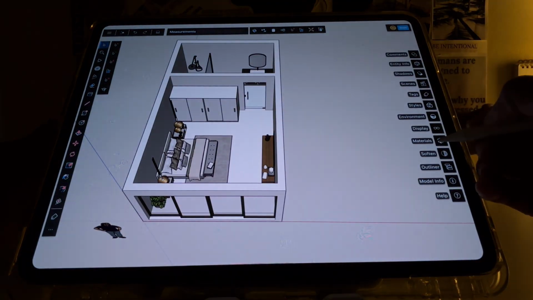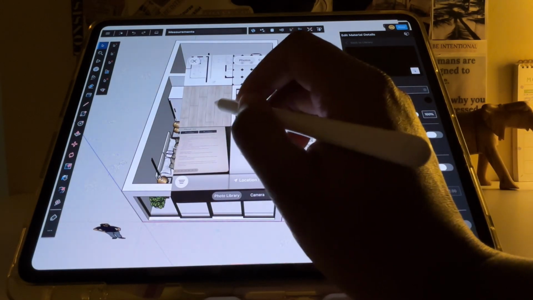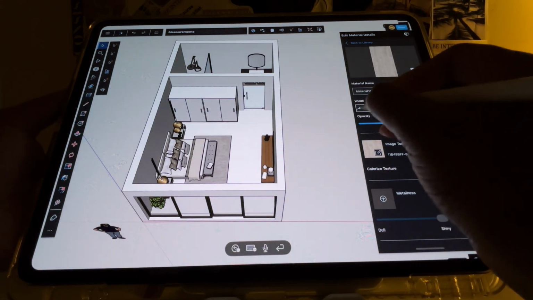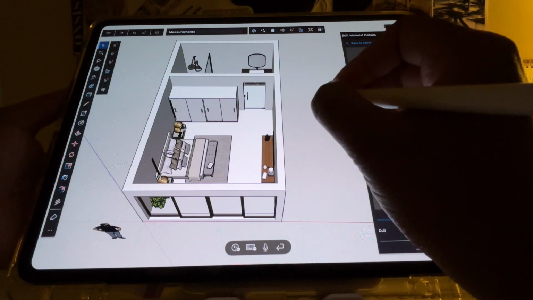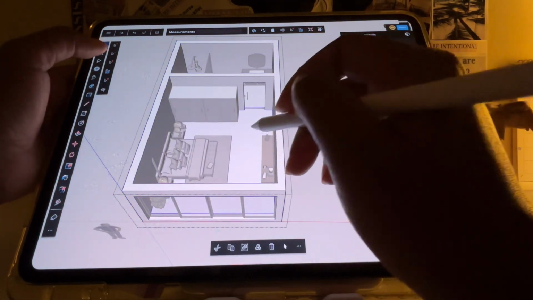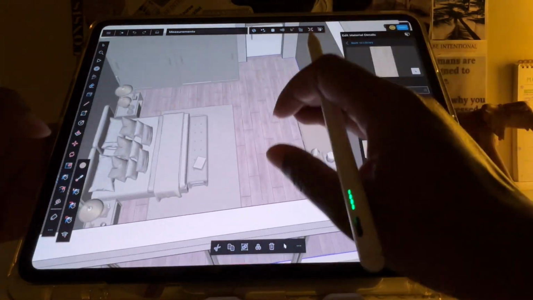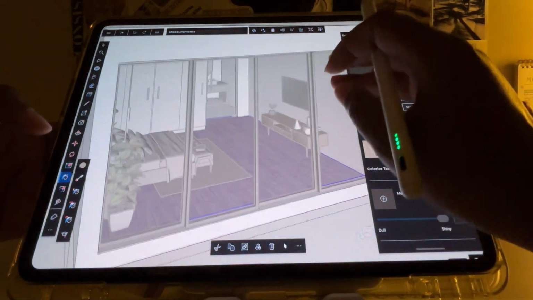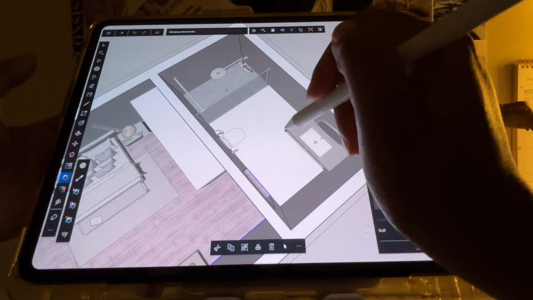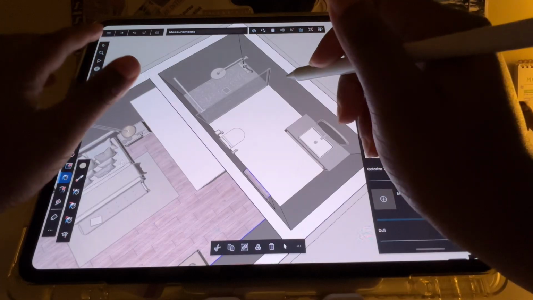So for my floor, I just go to like this one. This is okay. Then we're gonna have that. And then you go inside the group, because remember this is a group, and then we use the color bucket and we have it there. Simple, right? See, this is why I created a different one, because I want a different floor for the bathroom, because the bathroom we need tiles.